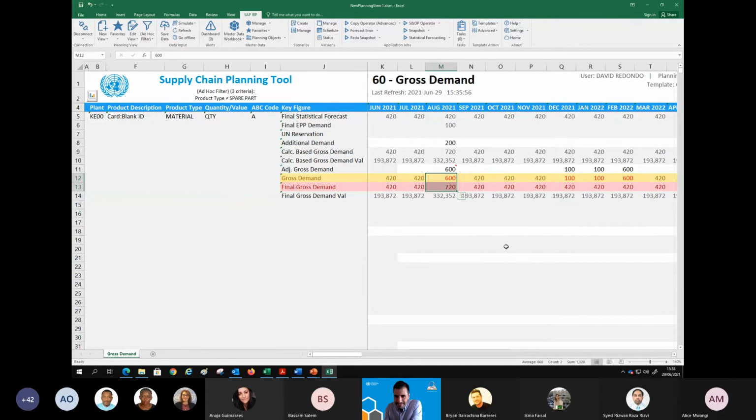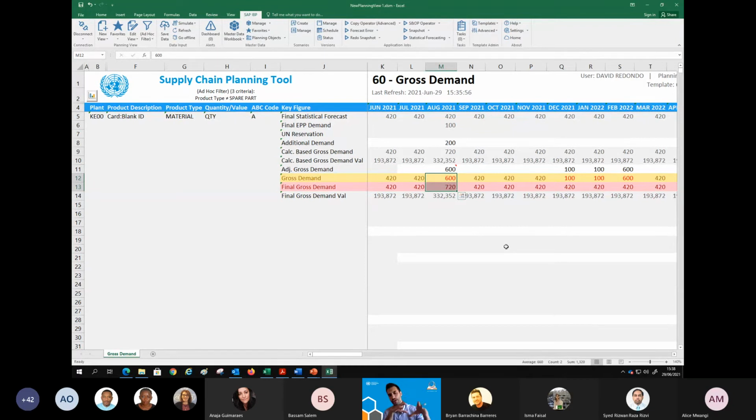Kong is asking, how is the statistical forecast populated? Total yearly demand divided by 12 of historical monthly consumption. Linking demand forecast to liquidity forecast would be the next big step, yeah, indeed. So the statistical forecast is performed in the following way.